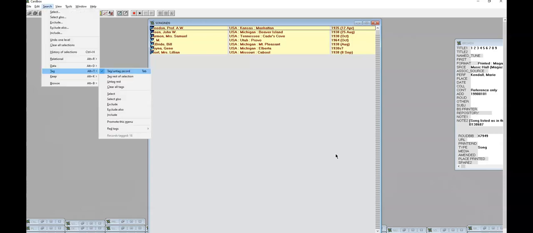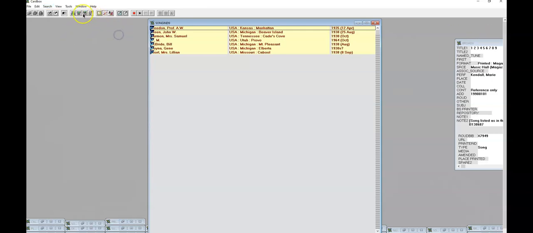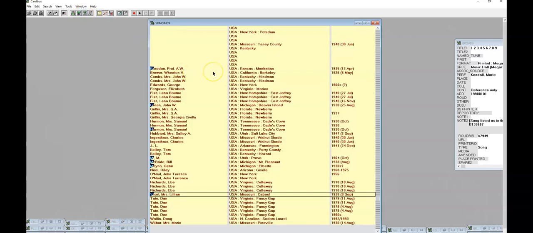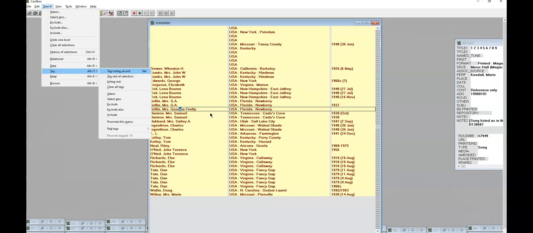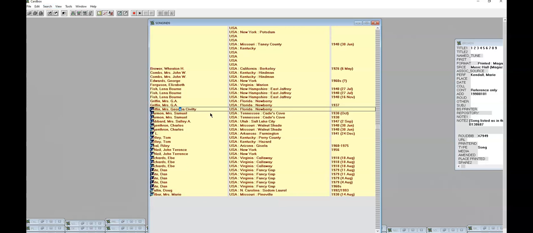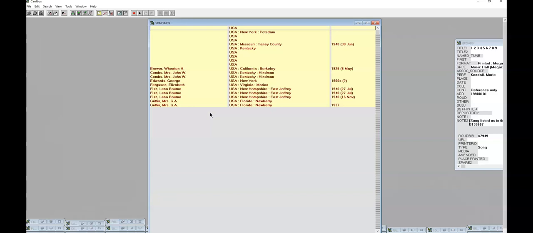Now I could, if I clicked on the right button, undo that search. So I've actually excluded those. So again, that gives me control over this data. Once I've done all the automatic searching, I can do some literally by hand. Mark the ones you want and exclude them or include them. And you can even say, I want to tag all of those, and then I want to exclude them.